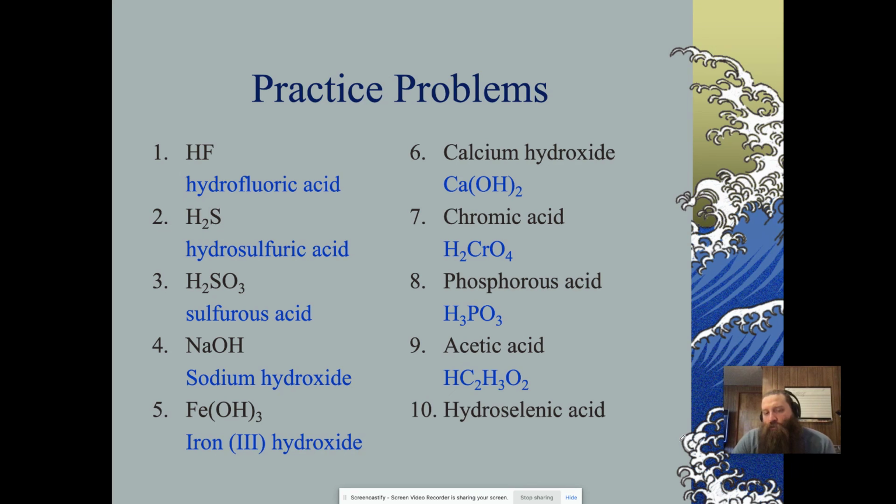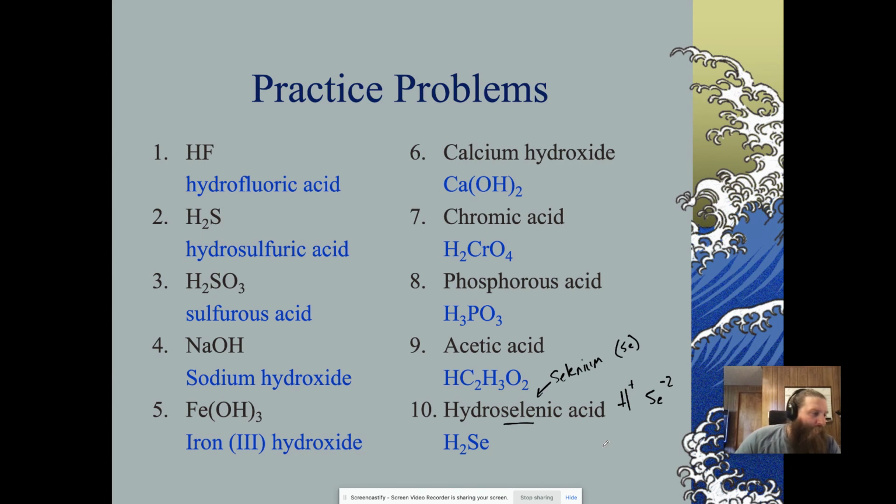Last one, hydroselenic acid. All right, I see hydro. I know there's an H out front, plus 1. I know selenic must be the element selenium. So I look up selenium, which is Se. I find that Se is a chalcogen. It's in the minus 2 group. So cross my charges, H2Se.